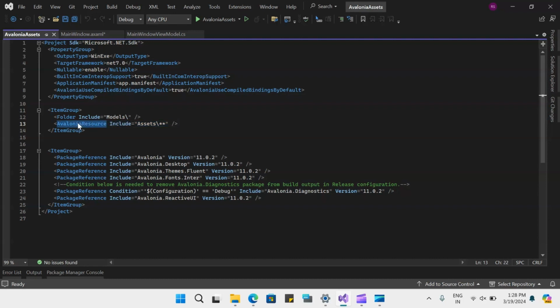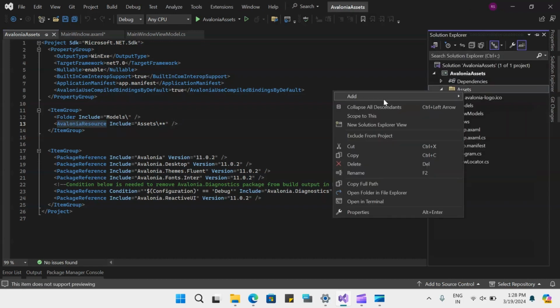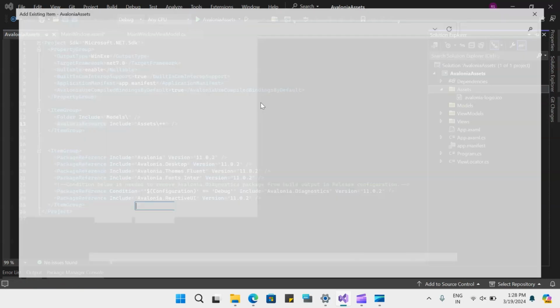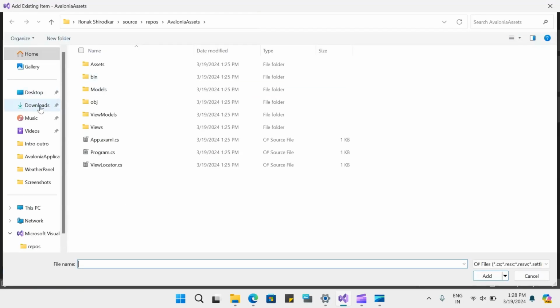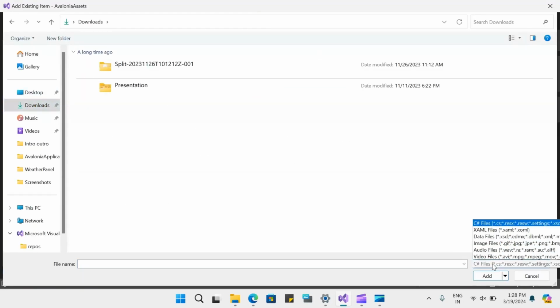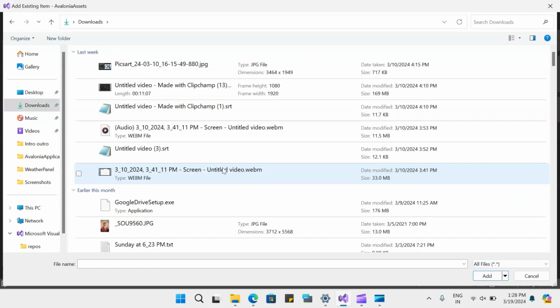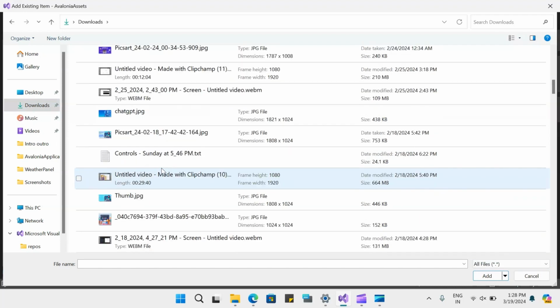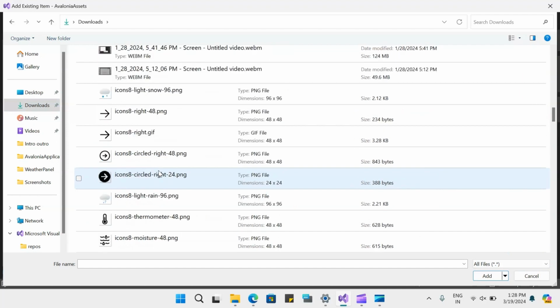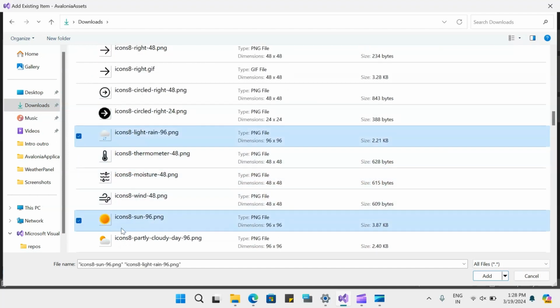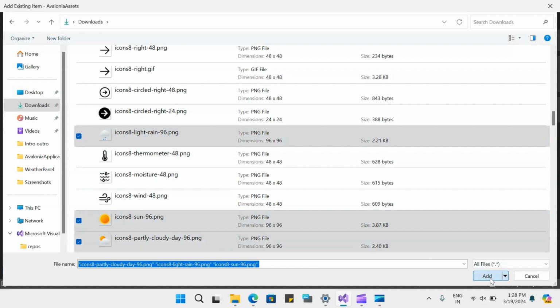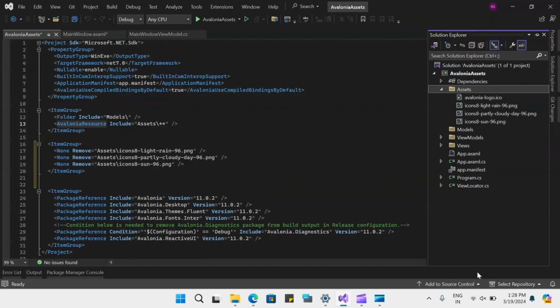So let's go to the Solution Explorer, and under assets we'll add existing items, and these will be the images that I want. So I have downloaded some. Okay, let me select those and click on add.